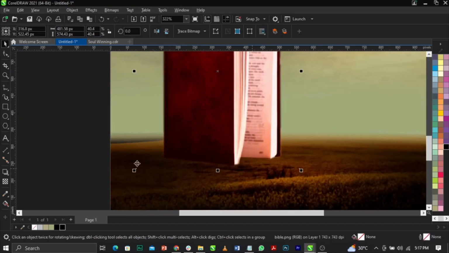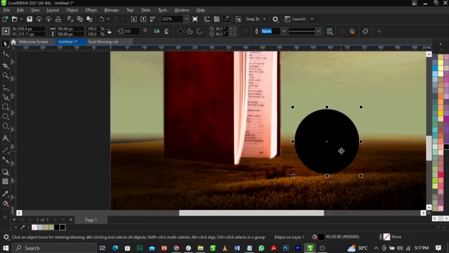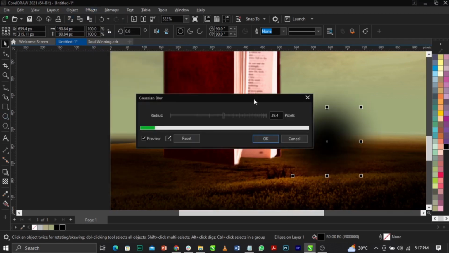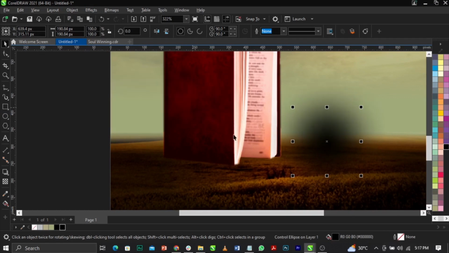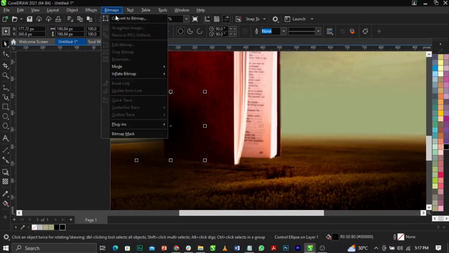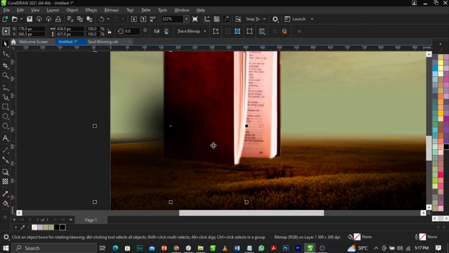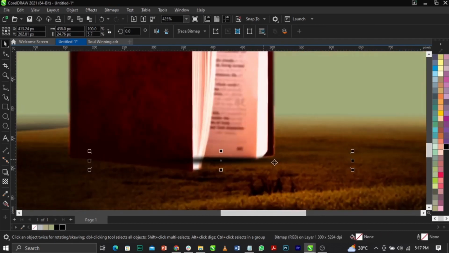So I'm going to apply a shadow to this. So I'm going to go to my ellipse tool, and I'm going to just come over to this effect, go to Blur, select Gaussian Blur, just this way, click on OK, and I'm going to bitmap it. All right. I'm going to bitmap it. Then I'm going to come out to this and just drag this down this way and bring this one down over here.